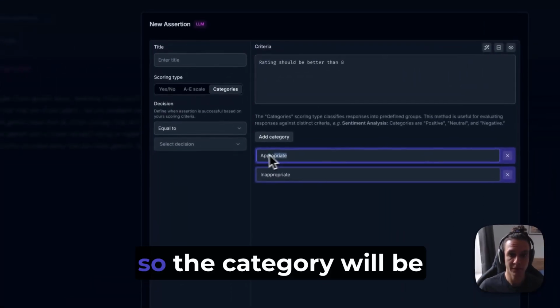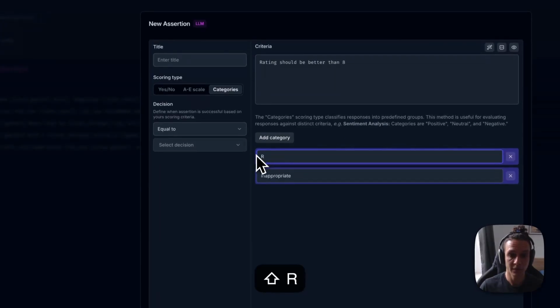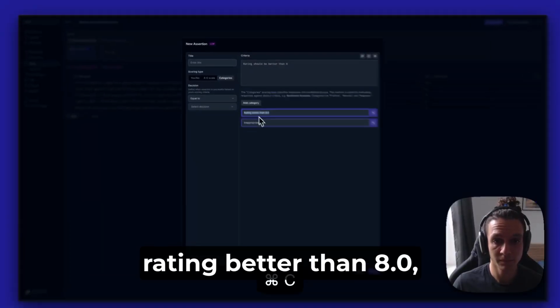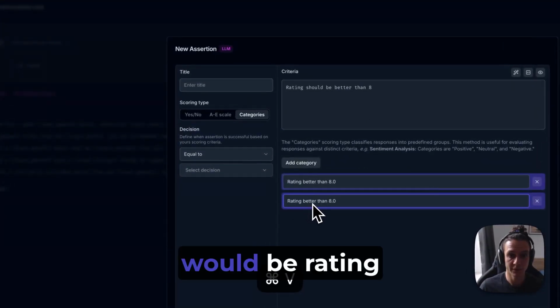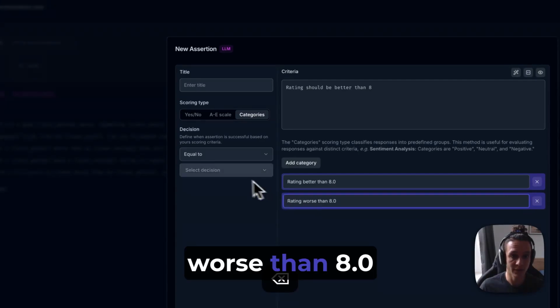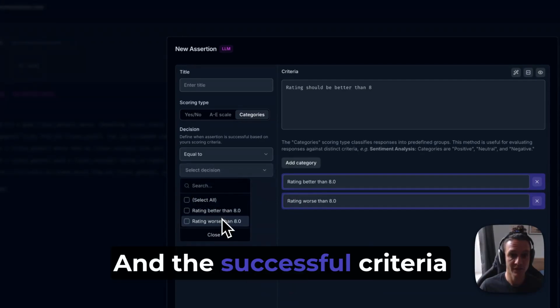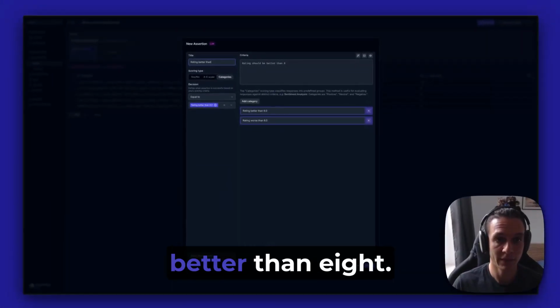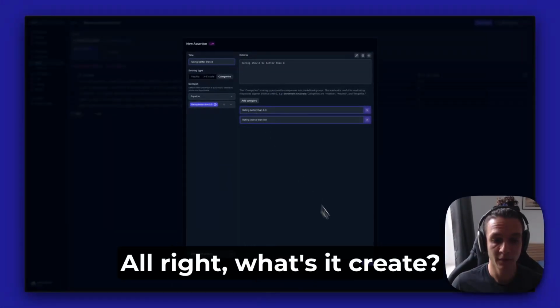Okay, and so the category will be rating better than 8.0, and inappropriate would be rating worse than 0. And the successful criteria will be this one: rating better than 8. Alright, what did it create?